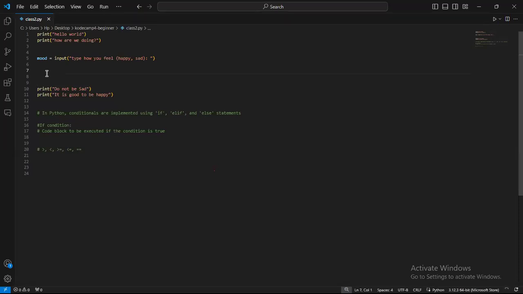If it's sad, please show this. If it's not happy, or if it's happy, please do what? Show this. So back with our condition, with our if statement, which is used to check if a condition is true. It only checks if the result of that expression is true. The if statement has nothing to do with when that condition is false. Please note that the if is only interested in when it is true. It has no business when that condition is false.